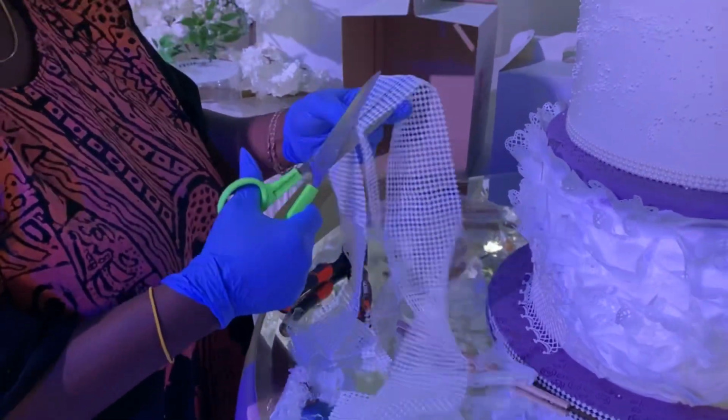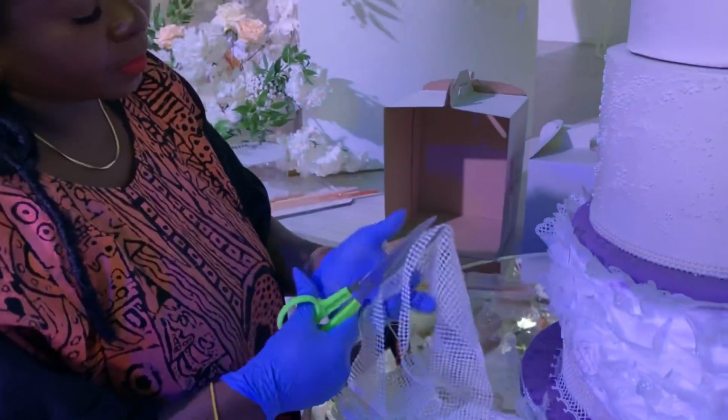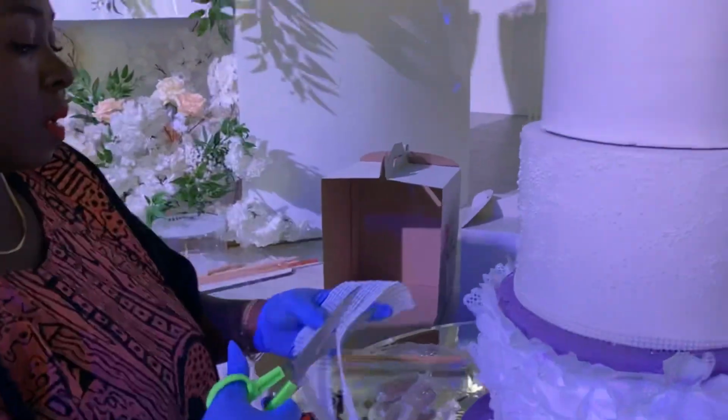The reason why I don't mix it in advance is because vodka evaporates really fast, so it dries up really fast. Before you get there, it might dry up. So you want to mix it at the location, because it makes your life a lot easier.